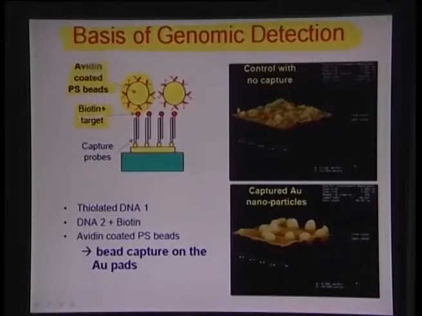So essentially what you do here is you coat avidin on these polystyrene beads, and you make a series of capture probes which could be immobilized on top of maybe a gold substrate. So you are immobilizing this half stranded DNA molecule, which is also a capture probe, onto this gold surface using some thiolated chemistries. Now what you do is you bind the target with the biotin. So you essentially biotinylate the target.